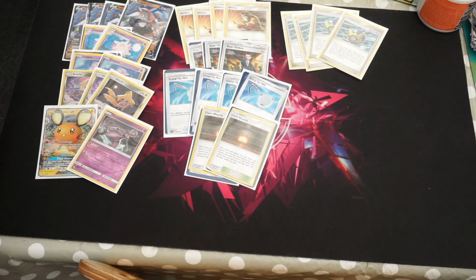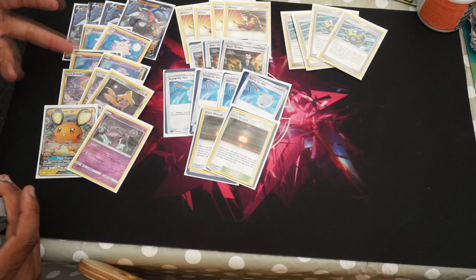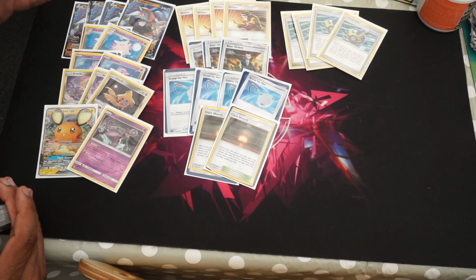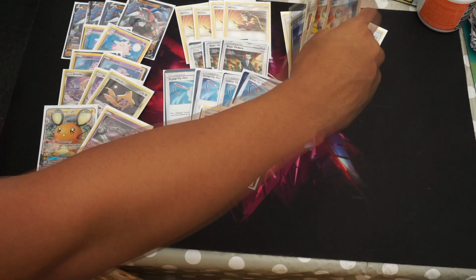Play four Quick Ball, just to help us find all our basics really. Find Mewtwo, find Jirachi. We need to get Clefairy down relatively early. We play four Rhyperior, so hopefully it shouldn't be too hard to find them. We don't want to lead it most of the time. So Quick Ball is going to help us find everything else.